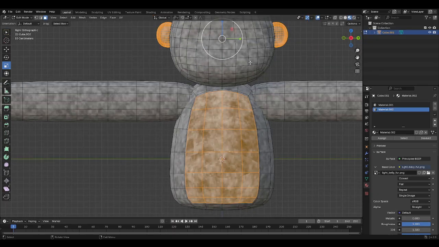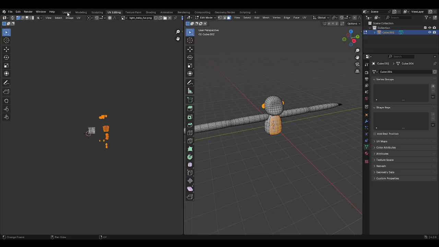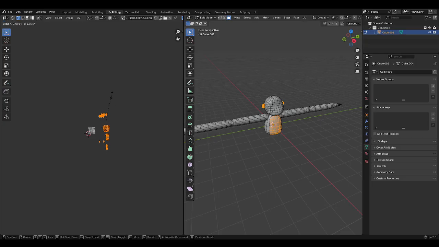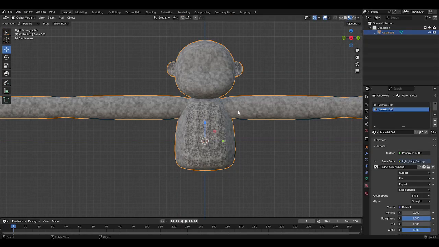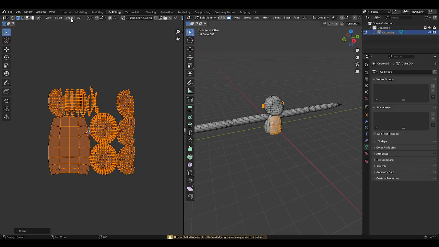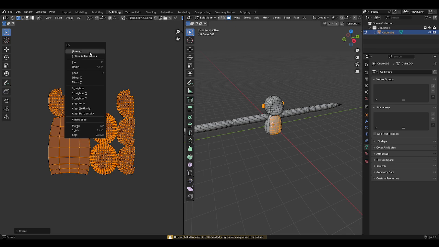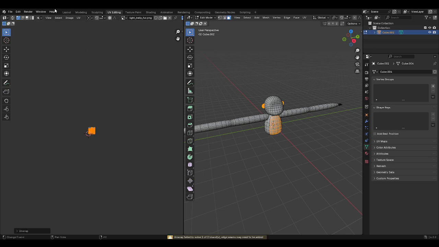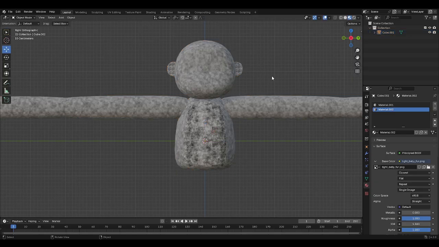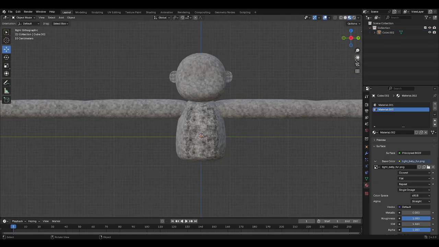Alright, since we already UV unwrapped with this one, it's gonna have the same. I don't know how to explain, but you're not gonna have to unwrap it unless you don't like the looks. But mine is pretty small. It looks weird. No, it looks even more weird. So I'm gonna unwrap it by just right click and then unwrap. And then S and then just scale up. Looks way better in my opinion.